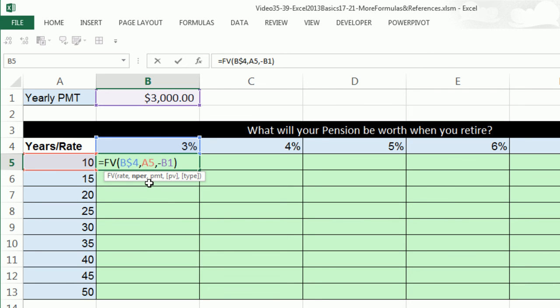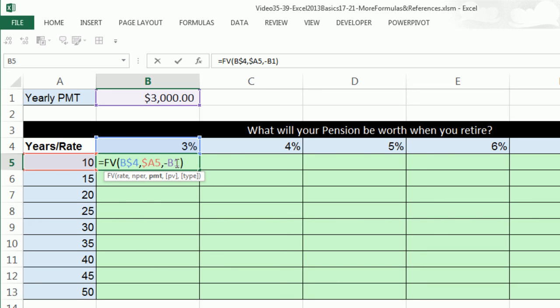Now, the second question about A5, when I copy it across the columns, does this 6% calculation in cell E5 here, should it be looking at the 10 years? Absolutely. So that means that A5, when we copy it to the side across the columns, the letters, needs to be locked. So that tells me I'm copying across the columns and I want it locked. $ goes in front of the letter. So I'm going to hit F4 1, 2, 3 times. I asked the two questions about A5, so I'm done with that one.